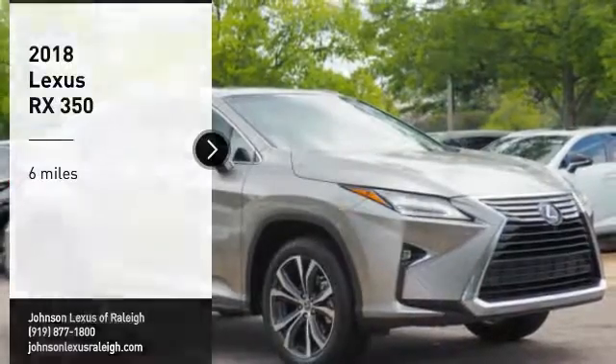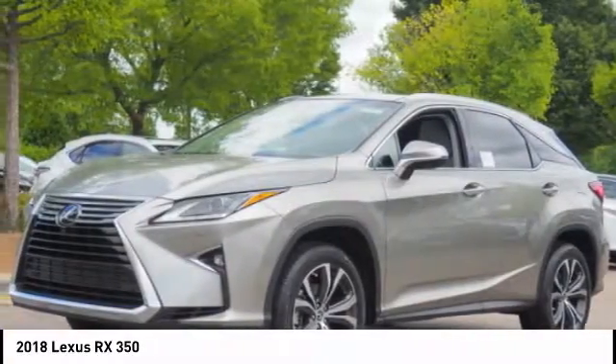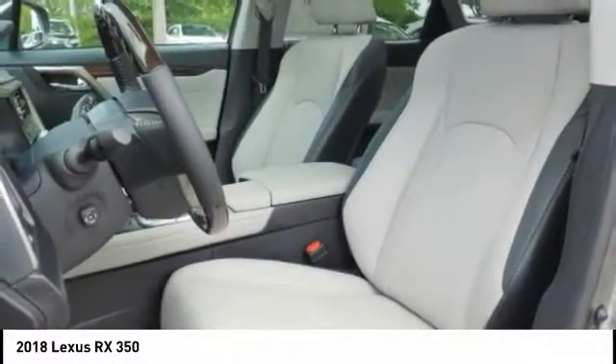You are going to love the 2018 RX350. The RX350 offers a driver inspired design and intuitive technology that puts you in total control of your interior. Paired with the spacious cargo area and a powerful V6 engine, the RX350 continues to offer the best combination of powerful performance and interior luxury in its class.